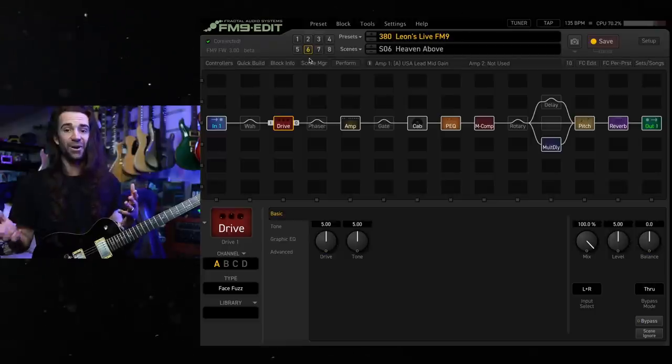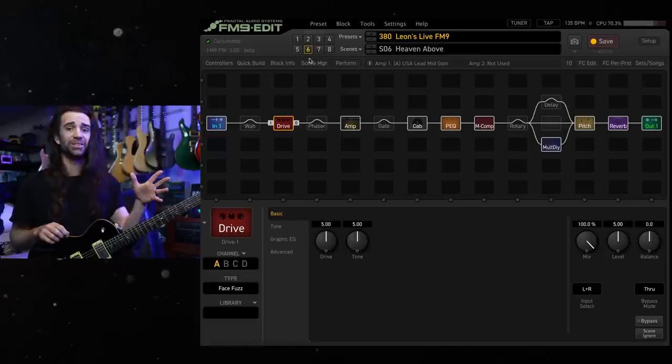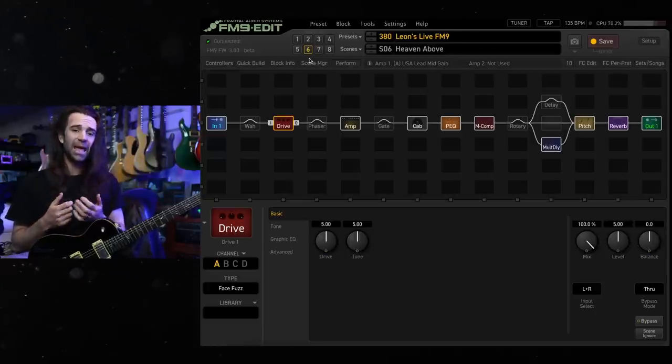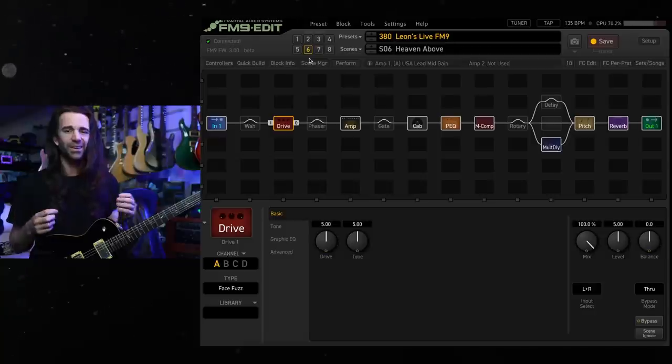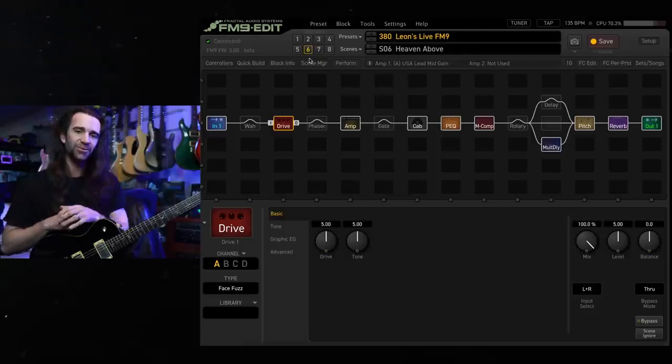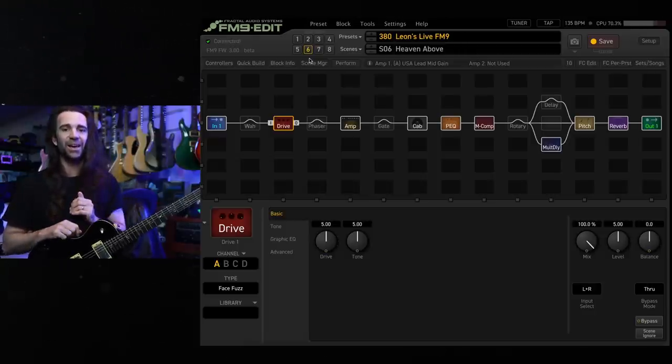Now this kind of sound is very much a want, not a need, but having the ability live to swap over to something like that, that has a slightly different character to my normal lead scene in say one or two songs, is something that's just going to add that little bit extra to the show. Let's check out another preset now.